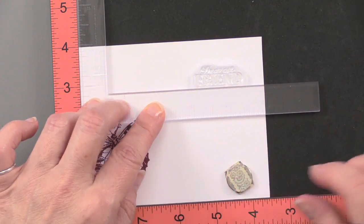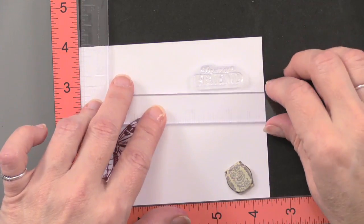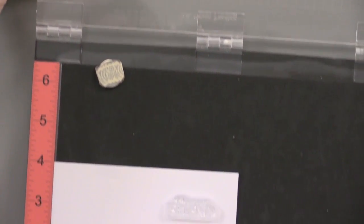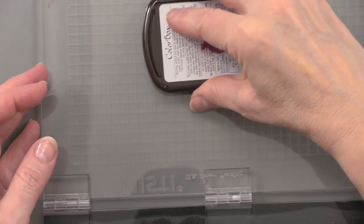I've got my magnets to hold the paper down. I can then remove my L shape. The stamp is exactly where I want it. I do have to remove the other stamp. Then I can fold it down, pick that up, and that's ready to stamp. And it will be stamped just exactly where I want it.